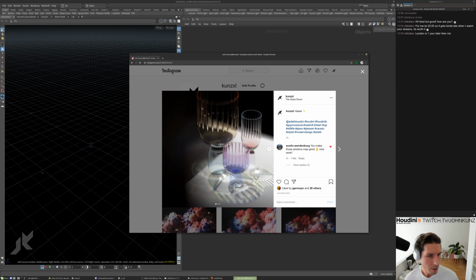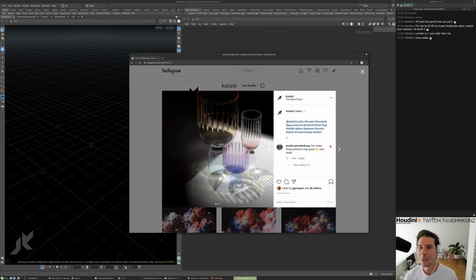This tinted, colored glass ombre is pretty cool to set up with Redshift. I was just doing that with a point attribute on the geometry and then using that to drive transparency and stuff like that.